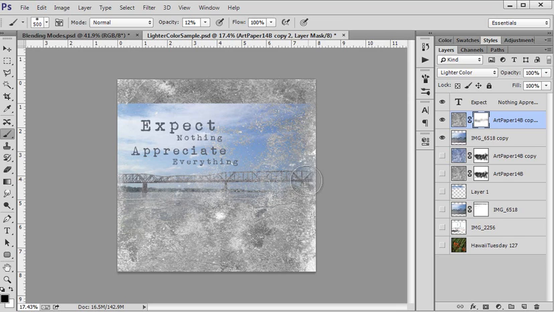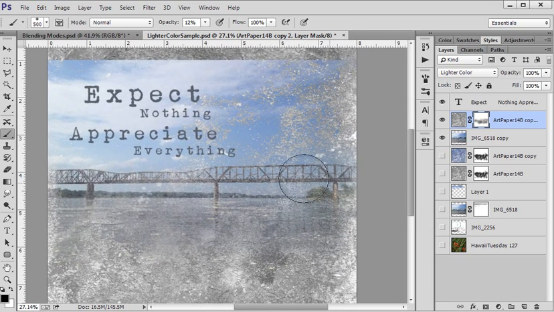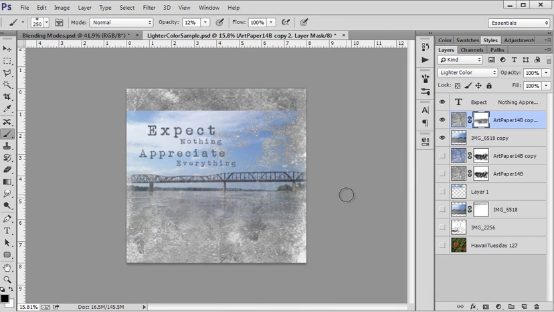I wanted to be able to see the bridge, so I started that. I still want to see some of the grunginess coming through, and so I just kind of hit it like this. I wanted to see the edge, and there we go. Let's see the bridge just a little bit more. I'm going to take that. So that's basically what I did with the texture, and now you can see it's kind of blending into the photo much better. Your photo, of course, is going to be different than mine.